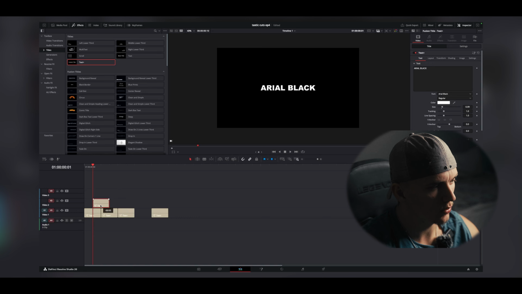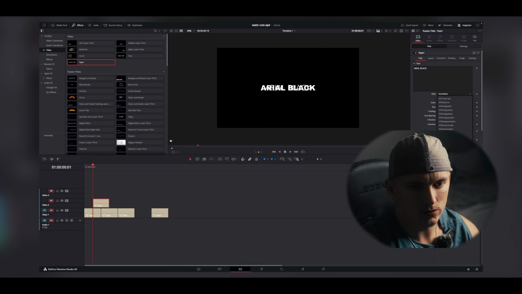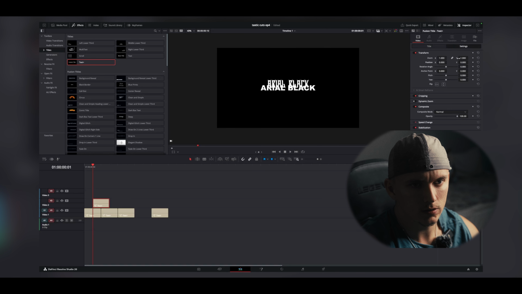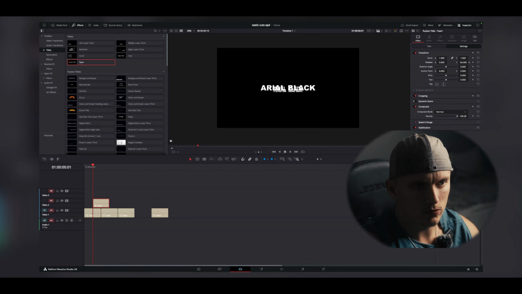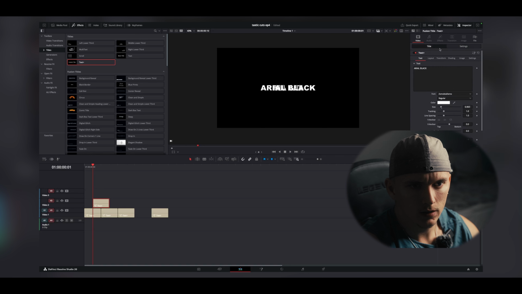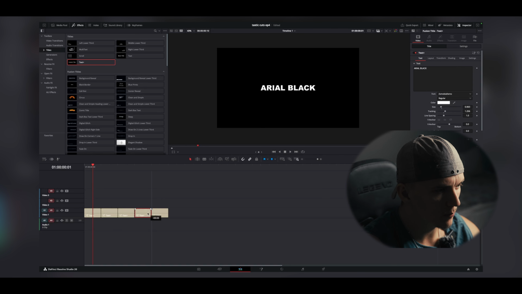Let's take the next one and put that over the first one again and change the font to a different one. Let's go down to one of my favorites. Here we go. Go to settings, move it down a bit, and maybe decrease the size because this font is pretty big. Go to settings again, move it up, and title again, and let's move this one back again.